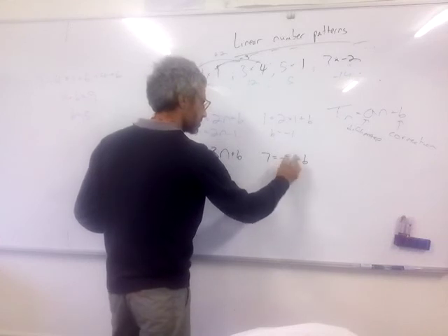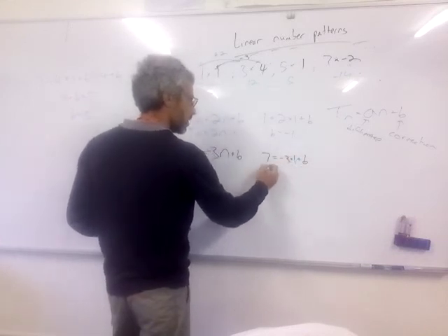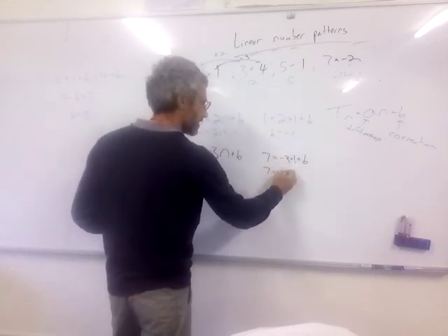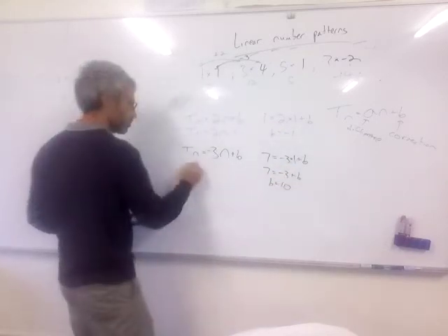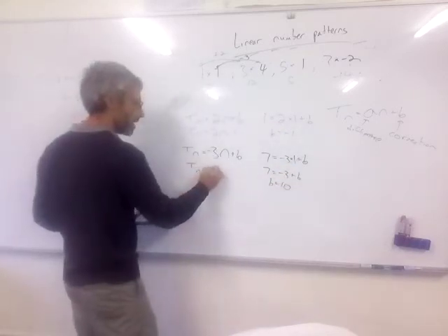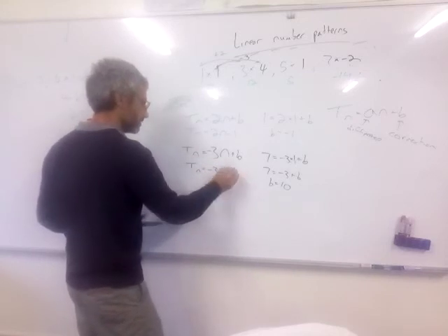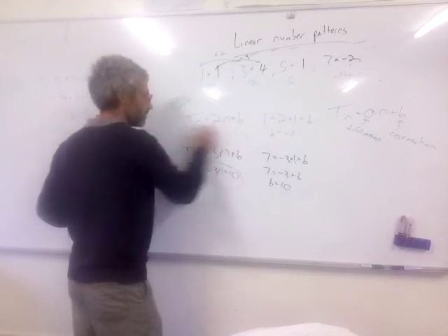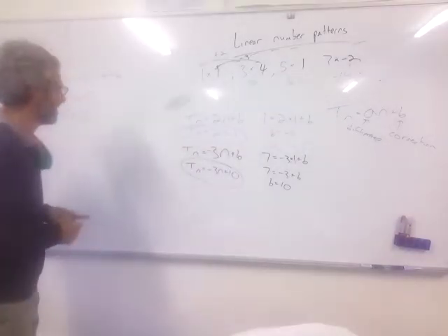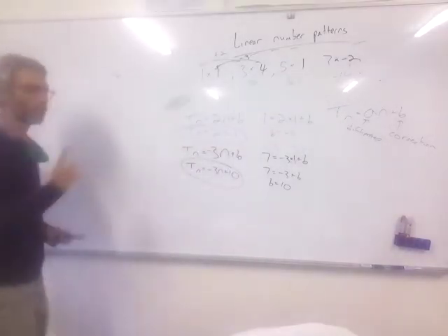So I'm going to write 7 equals minus 3n plus b. I'm going to substitute n equals 1 now. So 7 equals minus 3 plus b. You're right, b is equal to 10. So I'm going to rewrite it again. Tn equals minus 3n plus 10. Oh, that's such a hard step. It's not too hard. Okay? It's all fun and games to start squaring things. Now, we're not finished.